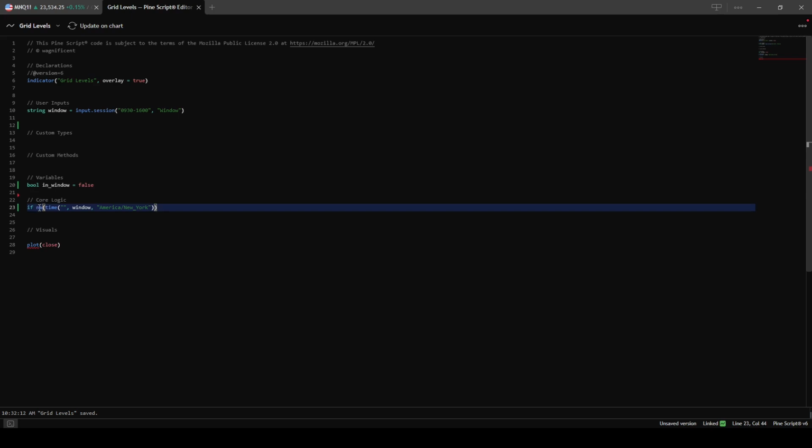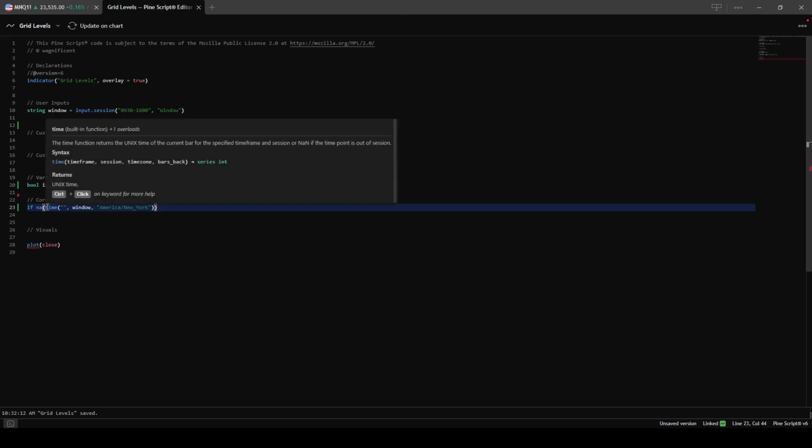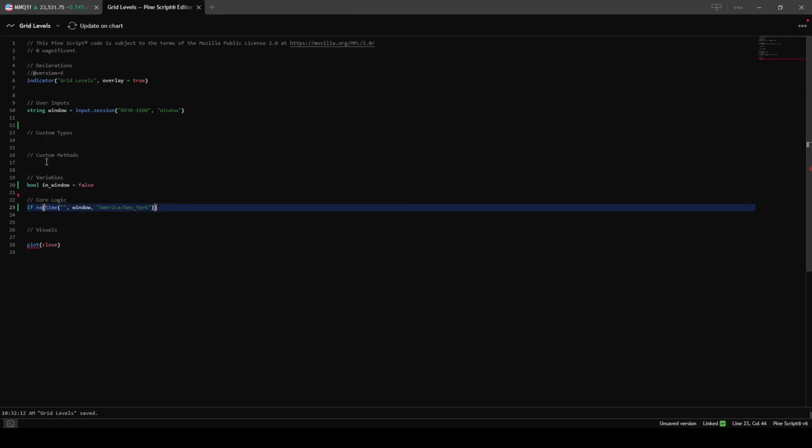In other words, it's going to check and see, it's going to say true or false. This value is NA, right? It's not a number. So in the case where we're outside of the window, it's going to say that is NA, and that means that we are outside of the window, right?